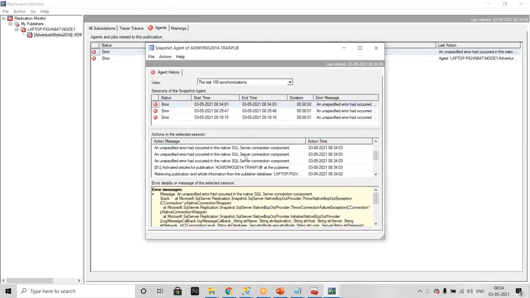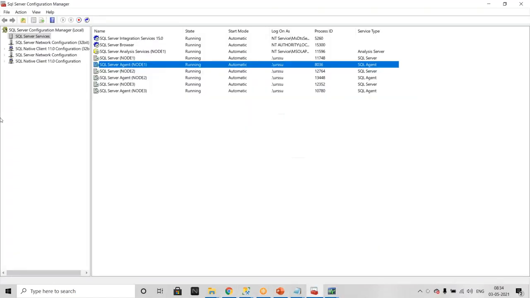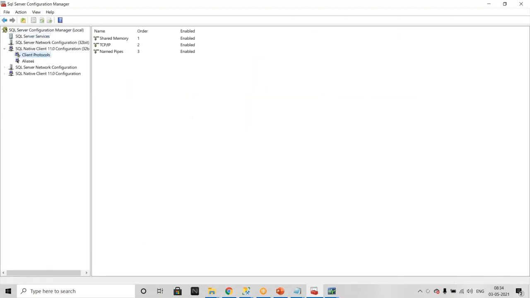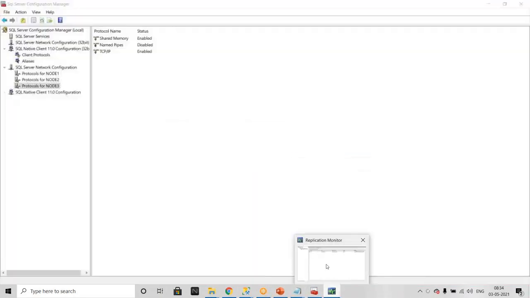An unexpected error, native SQL. Why? Can you check whether TCP/IP is enabled or not? No, TCP is enabled by default on all.